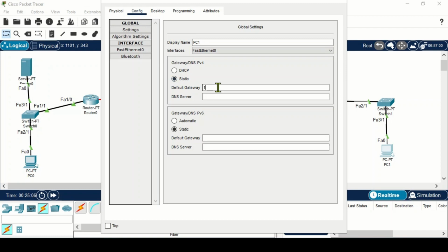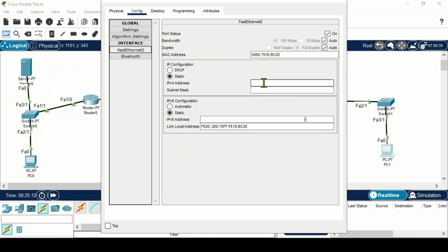Static default gateway 192.168.0.1, the router's port. Our IP address over here is 192.168.0.254, because I could put 2, but 2 might be used for another router or something.